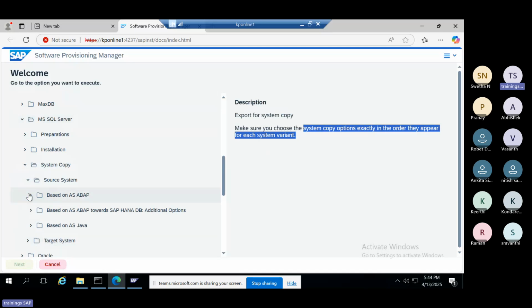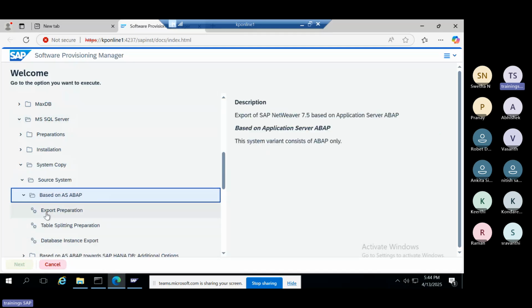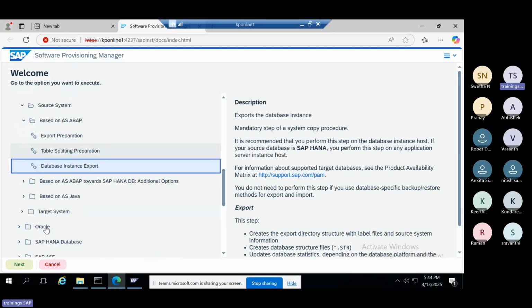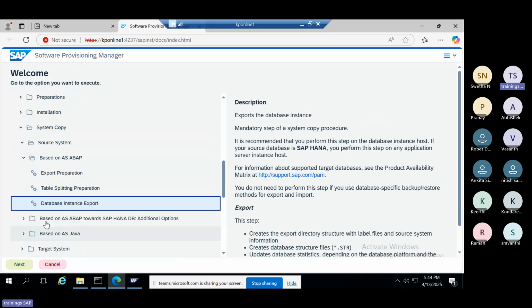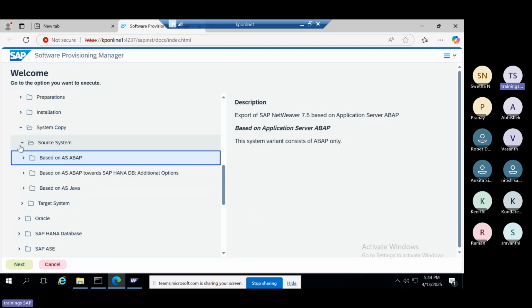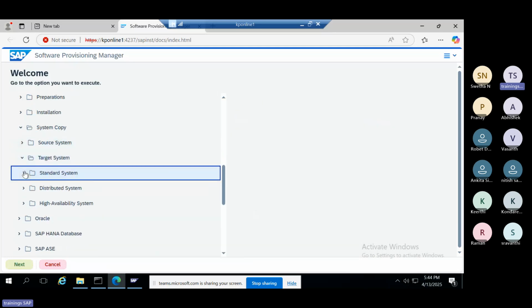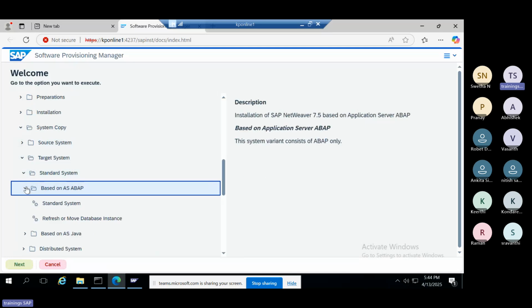Then you need to do the export. These are the preparation steps. It's not mandatory, but we can directly use the database exports, whatever data is there at the database level. When you are performing the target side activities, you need to use the target system standard system here. Then based upon the above, you can do the target system installation activities and everything.